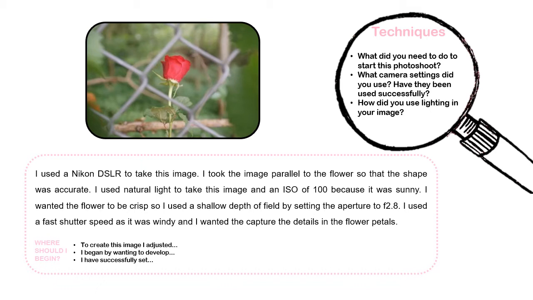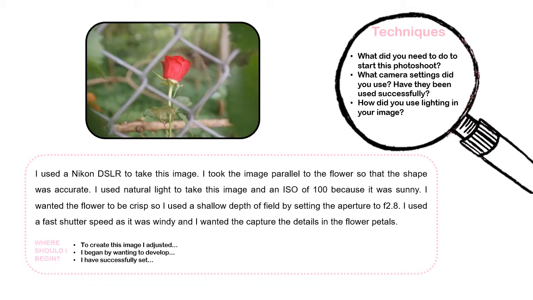So then to go through the ISO, aperture and shutter speed, you need to look in the literacy booklet at the examples at the front and compare the image that you've taken to the examples you can see. So does the image look grainy when you're looking at ISO? I've said I used an ISO of 100 because it was sunny, so it would have been really bright. So I'd need it to be low so that you could actually see the flower in the photo.